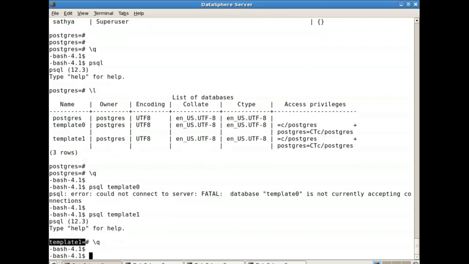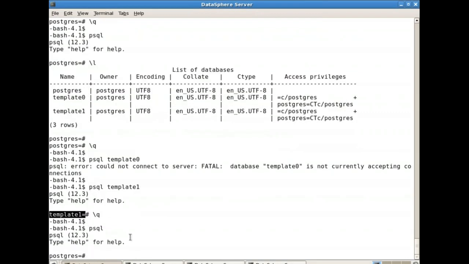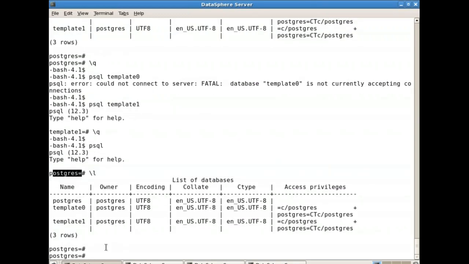So now let us quit. Suppose I connect without any database name, by default I will connect to the Postgres database, which is part of my database. So this is the consideration, but still we don't know as which user we're connecting. But what we can know is, if you see the prompt in the operating system, what does it refer to?